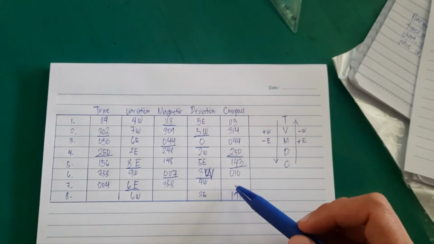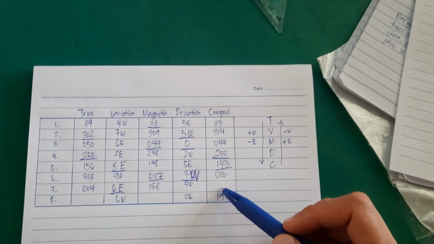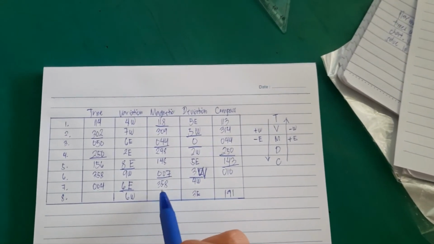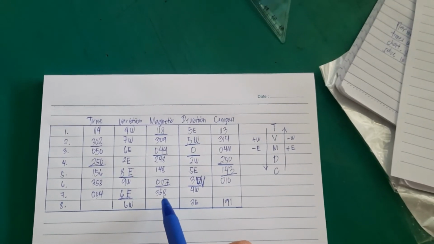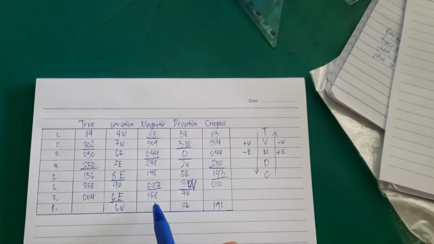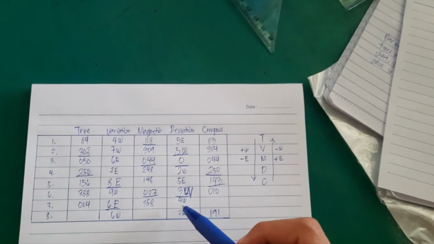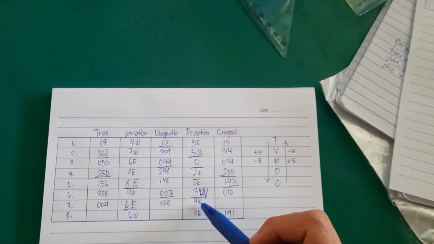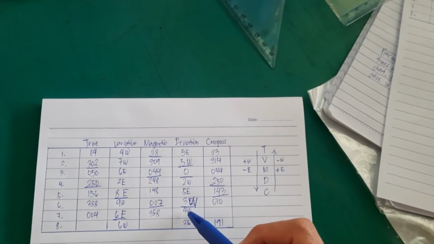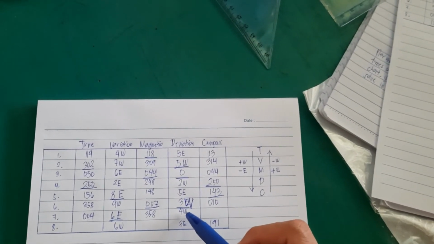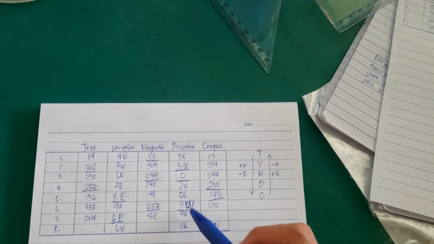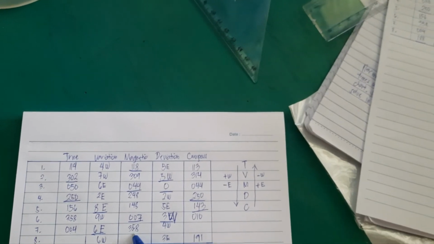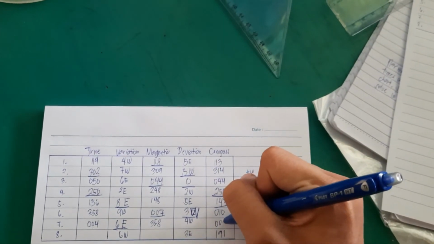And for the compass, still the same. The true north is only 360 degrees. So what we're going to do is 360 plus 4, so that's 364. It's minus because west. 364 minus 358, that's 002.